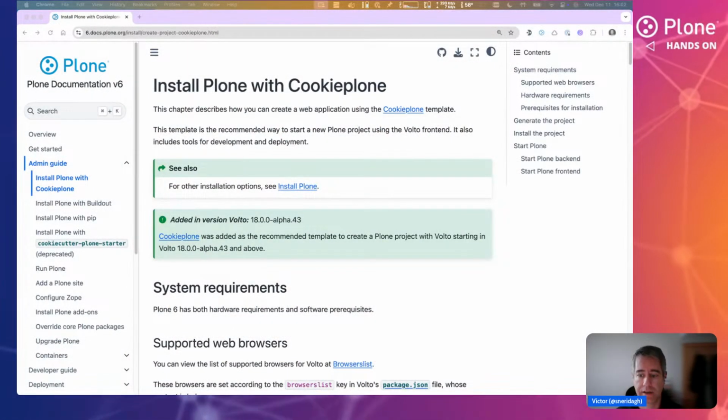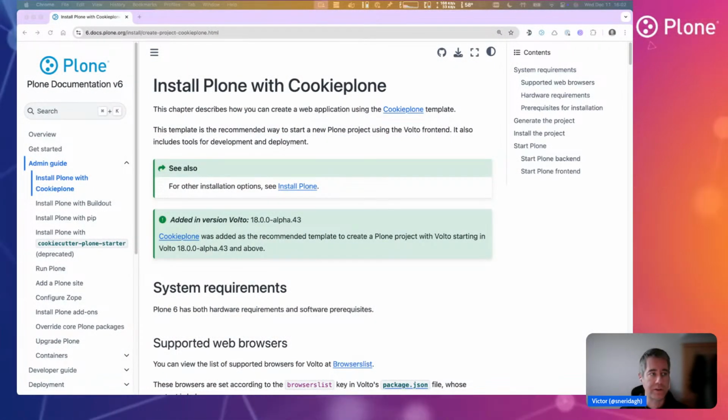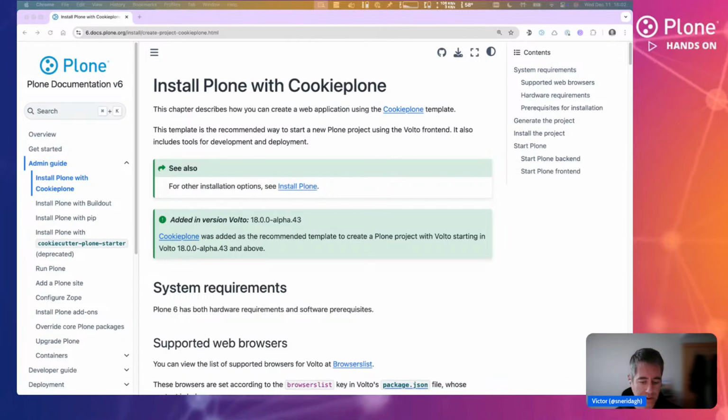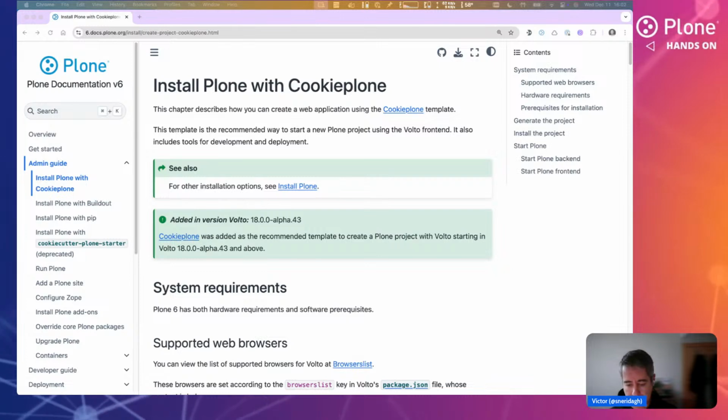It is the new recommended way of building projects and developing all the workflow, all the life cycle of a project. You can find the documentation in here. You've seen the URL. It's in the official Plone docs in 6docs.plone.org.